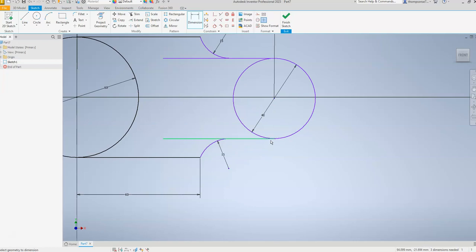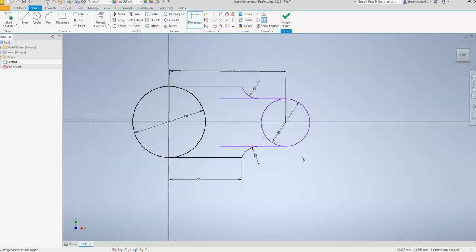There we are. Make sure that didn't move. Oh, it did move a little bit. So we're going to fix that. Take that one and that one, go between them, and we're going to make that 0. There we go. Once it turns black, it is fully constrained, so that's a good thing. It's not necessary, but I'm going to trim off those edges and the insides of these circles.